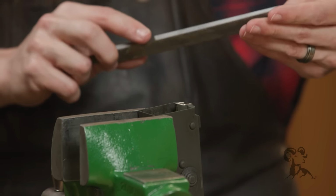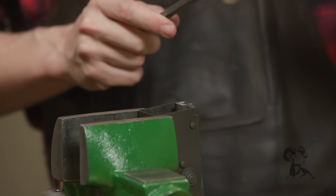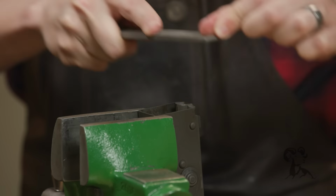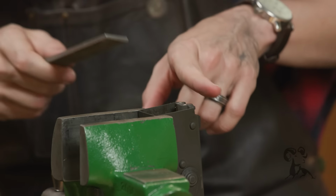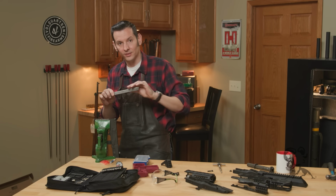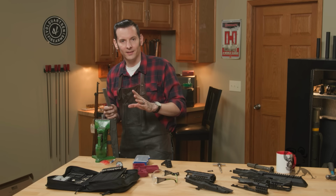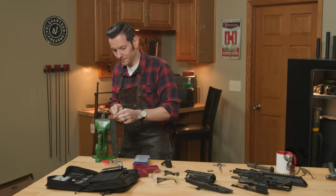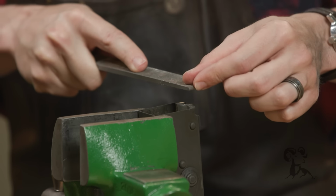And we'll take our file, and remember, files only cut in one direction. If you go back and forth, you're gonna dull the heck out of your file. And you can see that with the Dremel wheel, we couldn't really tell, but we removed a lot more of the top than we did the bottom, which is why it's important to always finish with the file, because this is the pro tip. Dremel tool work is pretty obvious unless you finish it with some sort of hand cutting device like a file. So when we're done with this file, you're gonna look at it and you're gonna be like, man, that didn't even look like it was cut with a Dremel tool. And that's what we're going for.